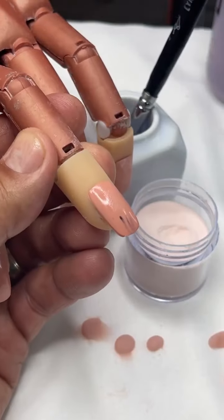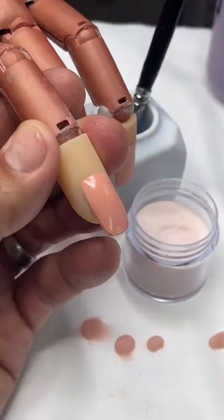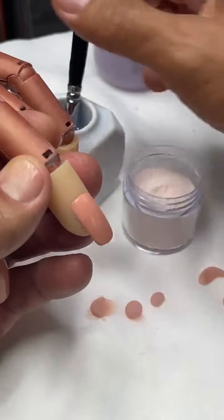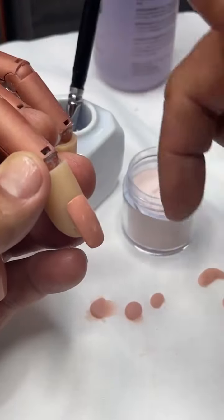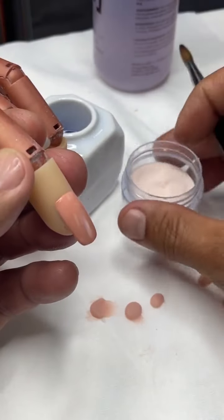So let me go ahead and wipe this off, okay? What we want to do is keep the finger at an angle, right? Just like this. And you're going to notice if it's pointed down, when I submerge my brush, okay?